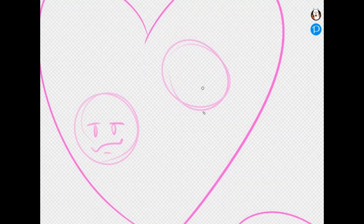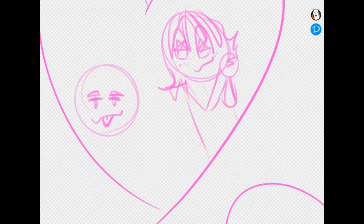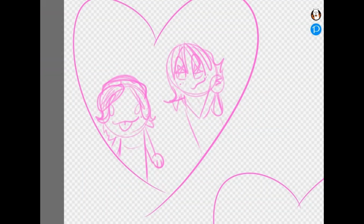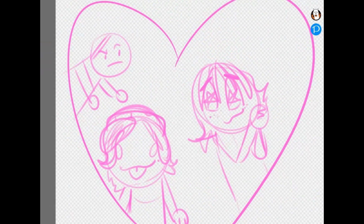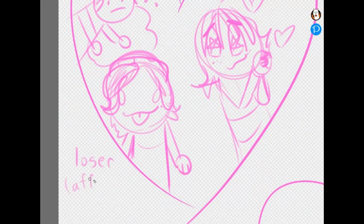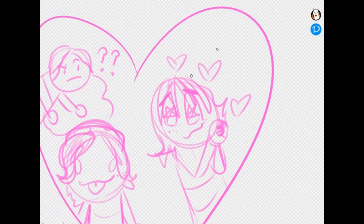And finally, day 10, the last prompt of the video. This one was ship dynamics, and so the idea was to draw your favorites. What I ended up doing was picking three, and they're some of the canon couples in my stories. I was originally going to draw these in my usual style, but I was running behind that day because I was trying to get started on editing, so I decided to draw these as really simple little chibi drawings instead.